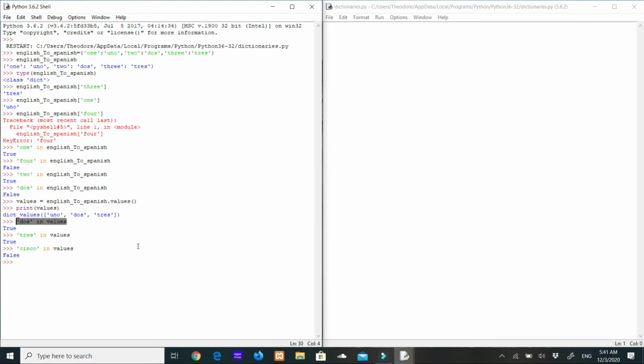Okay. So the next thing that I'm going to show you is basically how we can iterate through a dictionary. We're going to iterate through a dictionary using 3 different ways. We're going to iterate over the keys, we're going to iterate over the dictionary values, and we're going to iterate over the dictionary key value pair. Alright, so let's take a look at that. So the first thing that I'm going to do is I'm going to create my function, and we're going to start iterating over the various items in the dictionary. We're going to begin by first iterating over the dictionary keys.